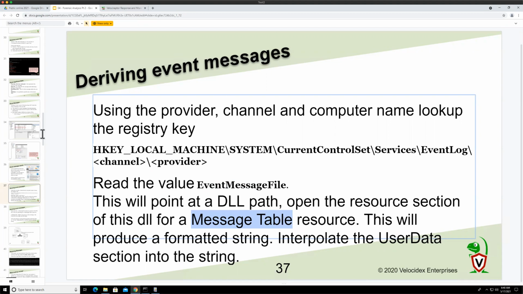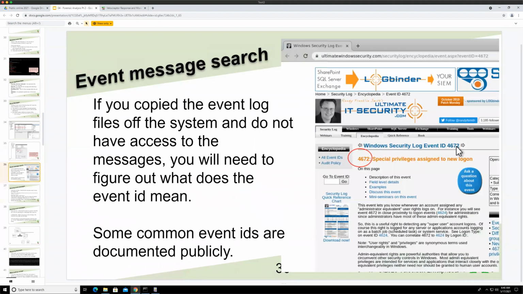So when we see here that it says event ID 4672, what does that mean? Well, that 4672 is an index into a table of strings. There's nothing really magical about this number. It's just an index. And it just so happened that most of the time they start at 4096, or 0x1000, and then just keep going up. That means those numbers are not actually unique or special. That number can be reused by a different provider. It's just an index into a table.